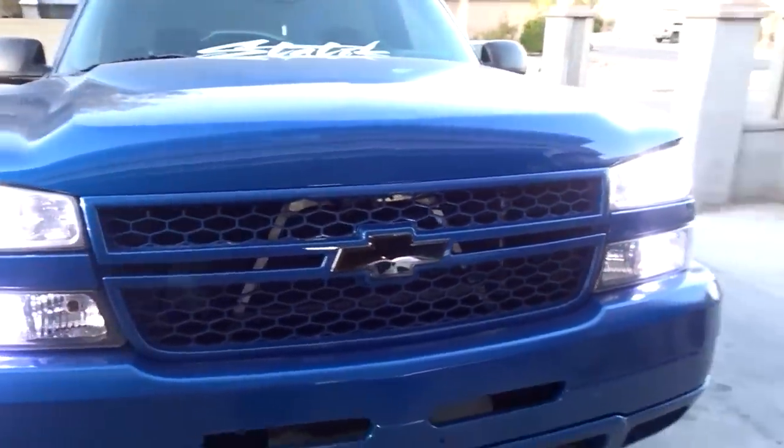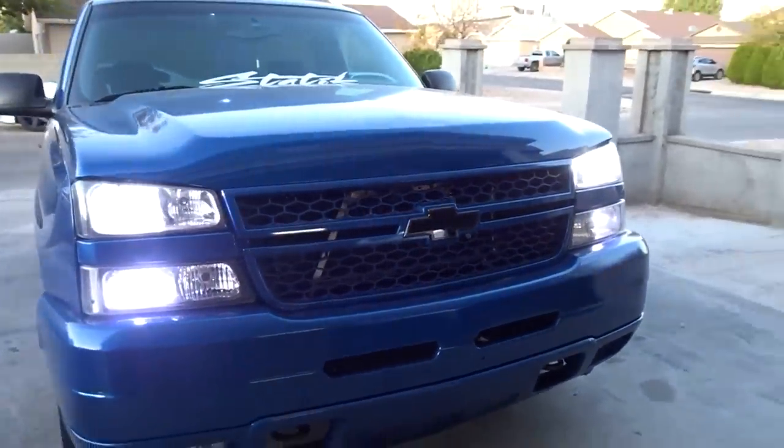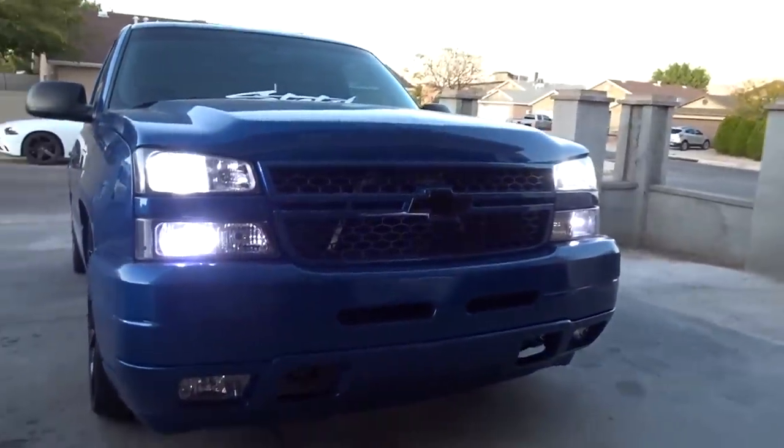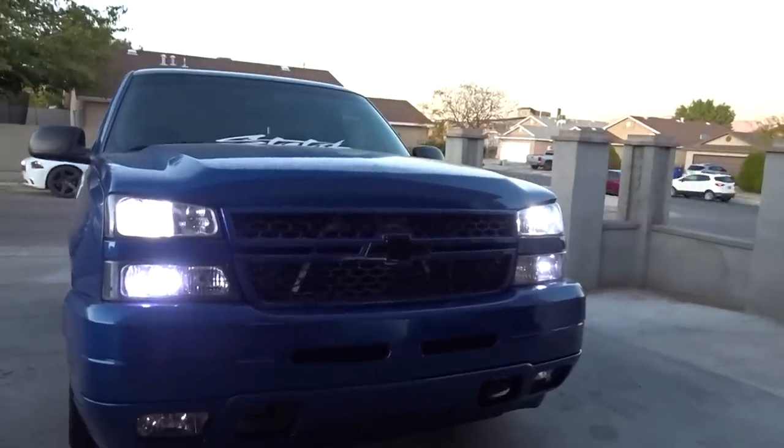Here's another look at the bow tie. I think it just finishes off the truck. It really was missing it. We also need to get the fog lights working. They're not working at the moment. I haven't had time to check them out, but we'll get to it eventually.